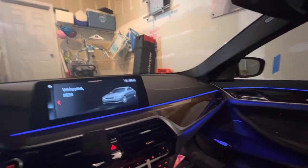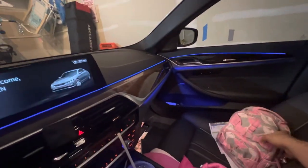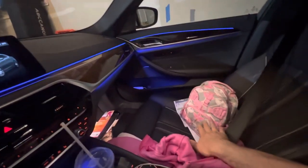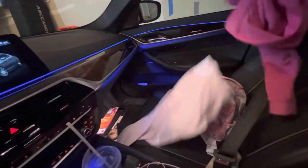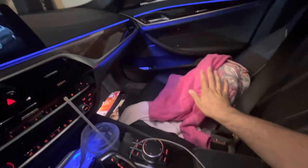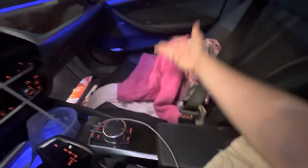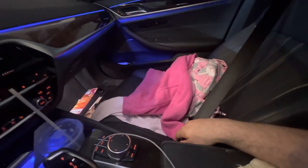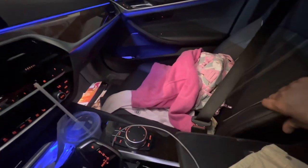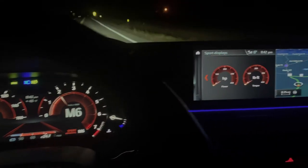I really like the interior of the car. The only thing I have to say about the interior is — and it wasn't a warranty issue or anything — but if I have anything on the seat, anything at all, the seatbelt light will go off, forcing me to plug it in. Doesn't even need to weigh a lot. It's kind of annoying, but that's the only real main issue I have with the car on the inside. I have to have this seatbelt plugged in if I even have an iPad on the passenger seat. But other than that, the interior of the car has been flawless. We put a lot of wear and tear in these seats with the kids, and nothing is teared or ripped. Everything has been very versatile on the interior of the car.